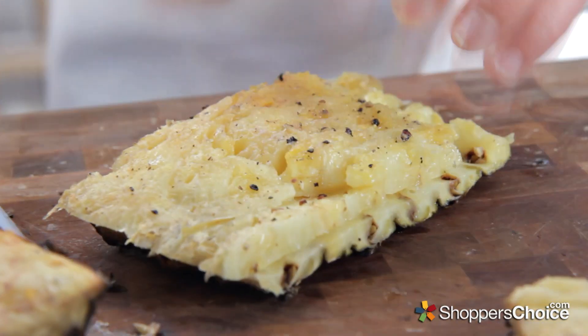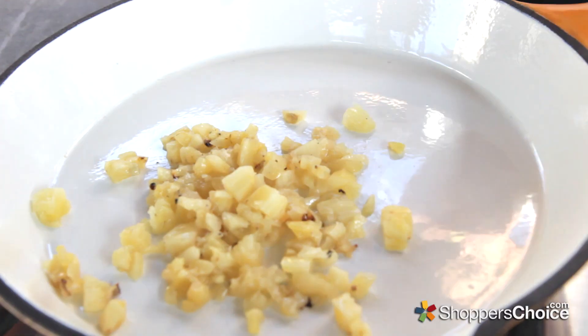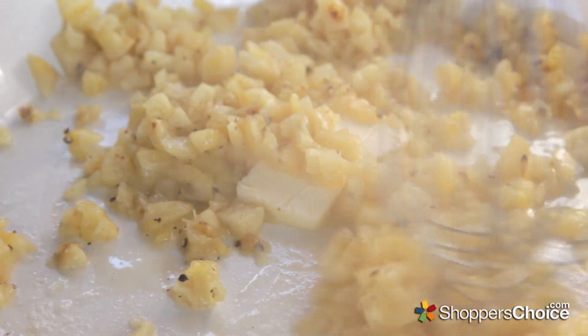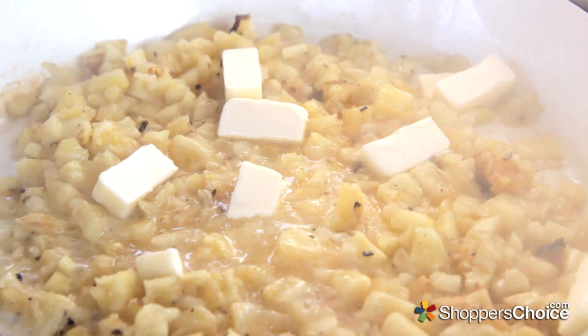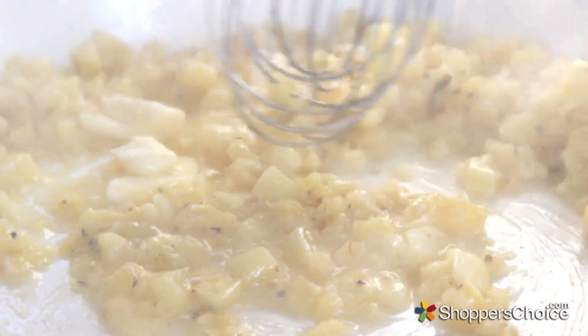To lay the fruit away from the skin, rough chop, and place the fruit in a pan set over medium-high heat. Add a tablespoon of unsalted butter, and saute for a few minutes. A couple tablespoons of brandy, four more tablespoons of unsalted butter, heat until the butter is just melted, then remove from the fire, and check on your pork loin.